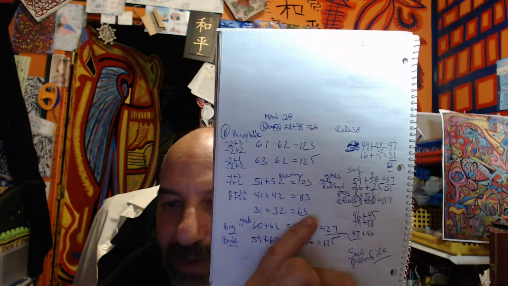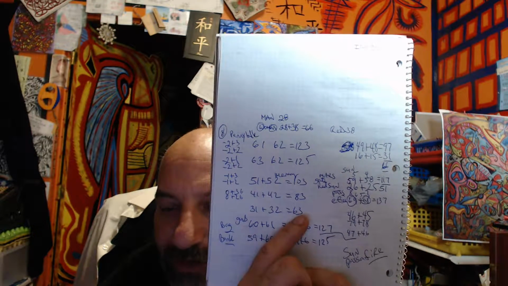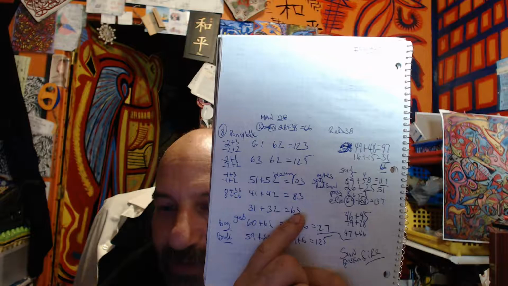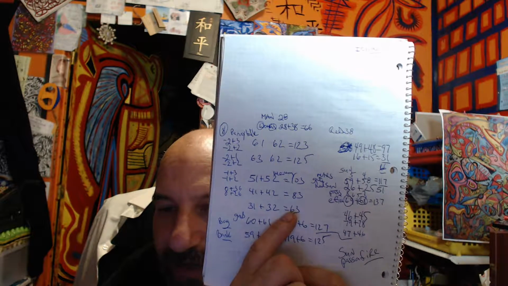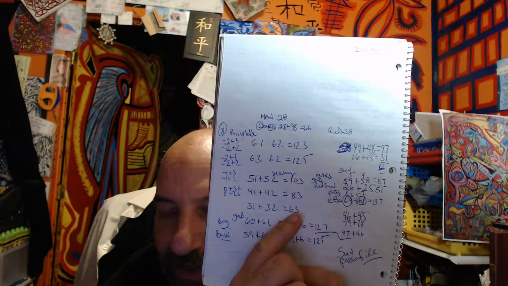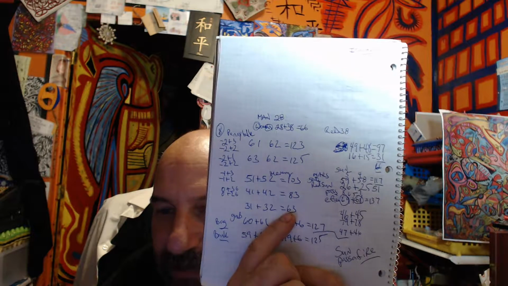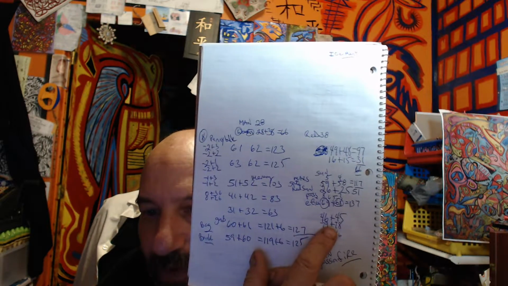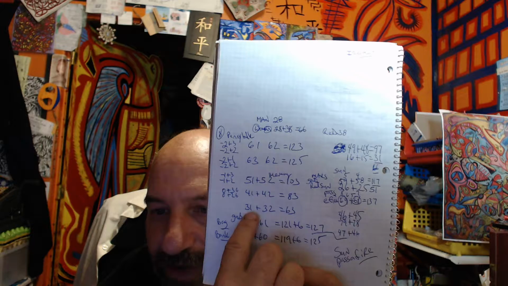31 and 32 equals 63, representation, which is having 4 and 5, which is the sun. This is on the outside of the sun. 3 and 6, so the sun is on the inside. This is on the outside. The sun is in the bullseye. 4 and 6 brings this to 77.